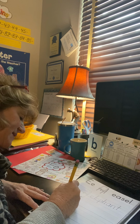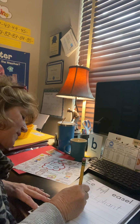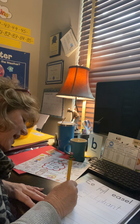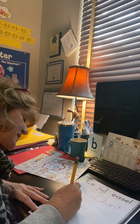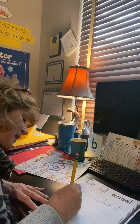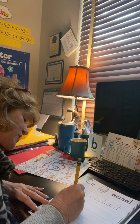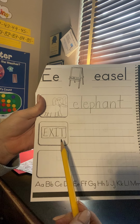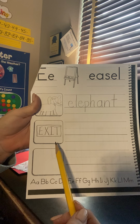I'm going to do an exit sign. I like this one because when you see exit, you definitely hear the eh, and you hear a ks, and you hear I, and you hear t. You actually hear it, right? And when you see it above a door, it's always all in capital letters because they want it nice and big so you can read it.